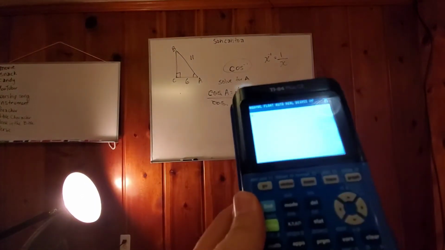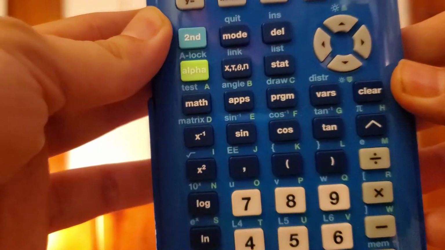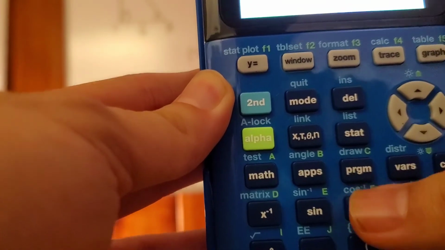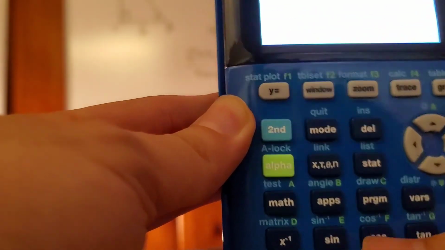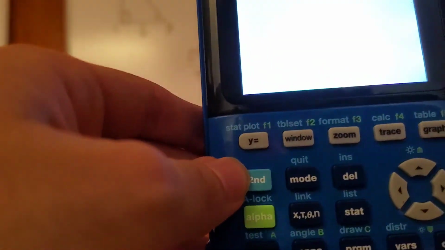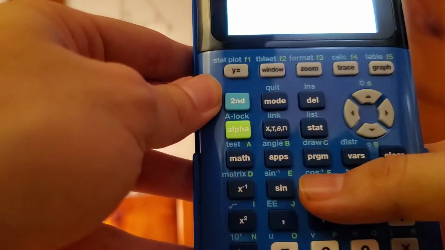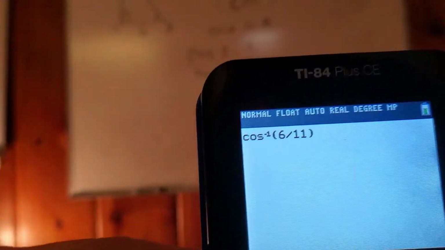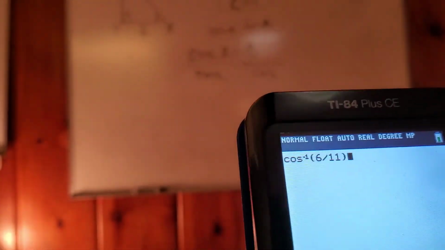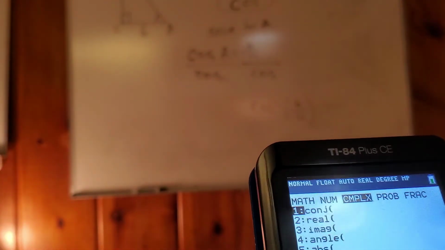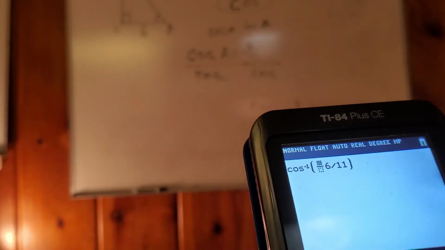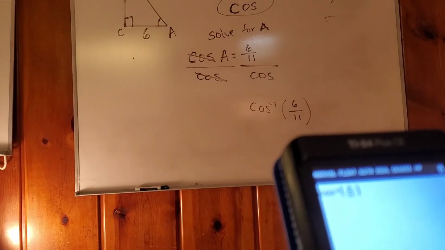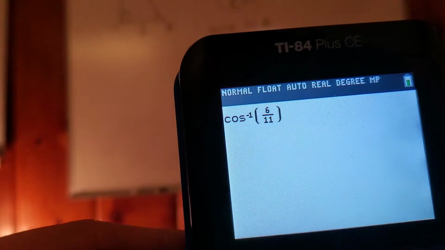And so let's get close to the calculator. And I need you to look at the buttons, because in here, above cosine, you can see right here, it says cosine to the -1 power. That is the inverse cosine. And that's literally how you're going to find this problem. You're going to put second cosine, and then you're going to put 6 over 11. It doesn't matter if the fraction is like this, or if you want to be more correct, you can put a fraction like this, 6 over 11. So that not everybody is like, oh my goodness, he doesn't know how to use a calculator. I know how to.